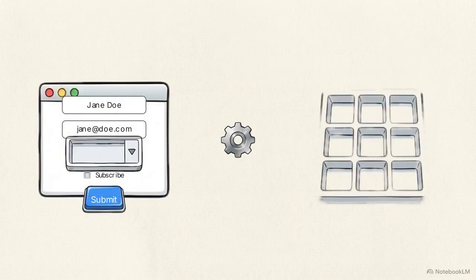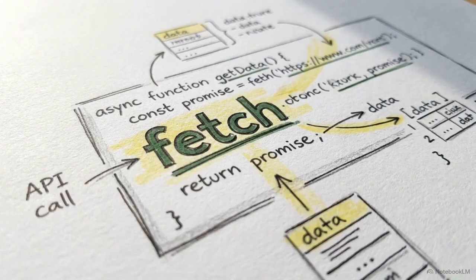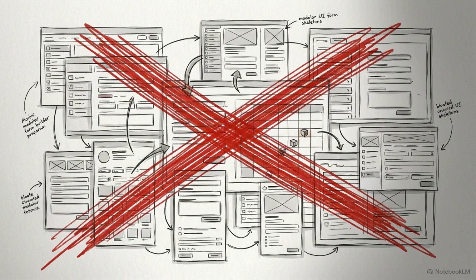This diagram shows a custom web form on the left, sending data directly into a spreadsheet database on the right. You hit Submit, and the data instantly appears in the grid. We are going to build this exact pipeline using nothing but standard vanilla JavaScript and the native Fetch API. No heavy third-party form plugins, and no legacy libraries like jQuery.